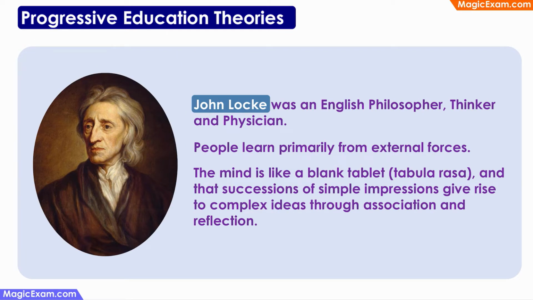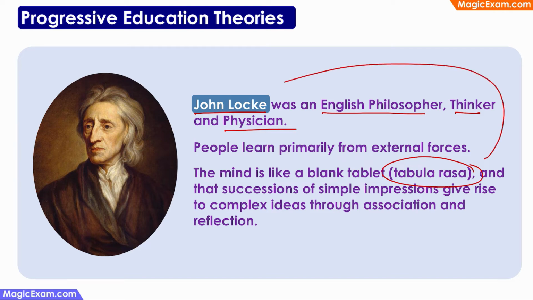Next, let us look at the theory developed by John Locke. John Locke was an English philosopher, thinker and a physician. And he is famous for developing the concept of tabula rasa. So you have to remember this, because we see questions asking us who developed the concept of tabula rasa or what did John Locke develop. So tabula rasa is something that you should remember. Now tabula rasa means blank tablet or blank slate.